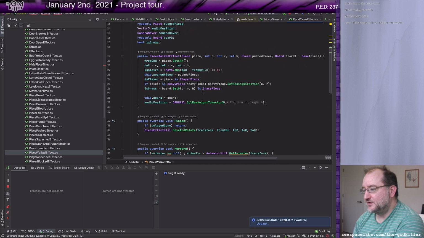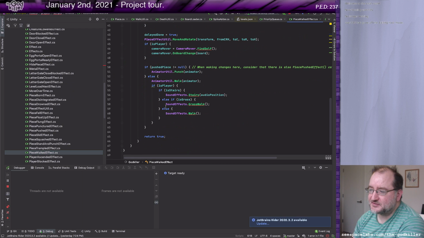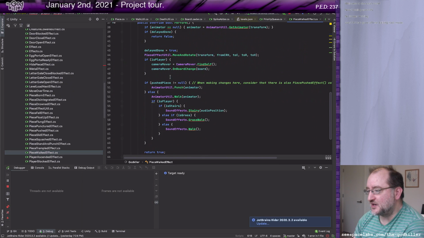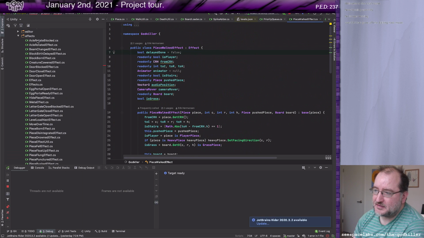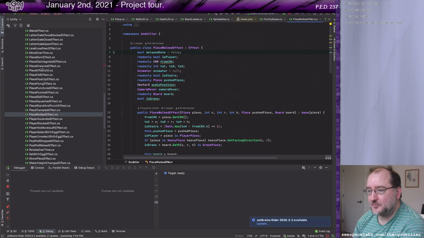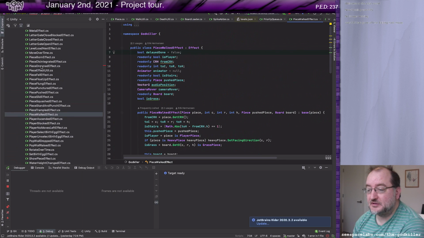In here it's got all the code to play the sound effects, to update the position of the game object in the scene that corresponds to whatever piece is being moved, to move the camera in response. So all of these things correspond to events that happened on the board, and then they get passed back to this effects manager that will perform them all.